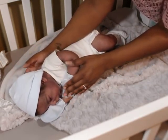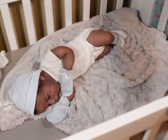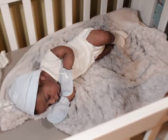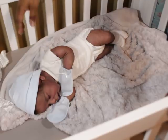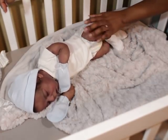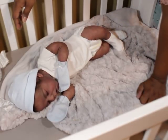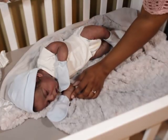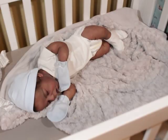There was something else I was going to tell you guys, but anyway, I think that's it. His little thighs are chunky too. Oh well — I'll talk to you guys later; I can't think of it right now. As soon as I shut the camera off I'm going to remember, but I don't want to stress my mind too much.